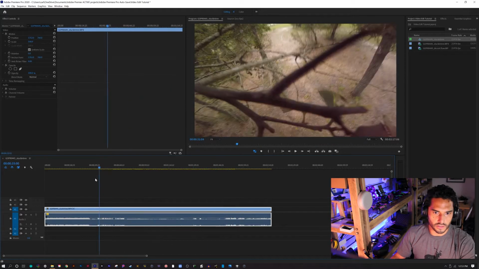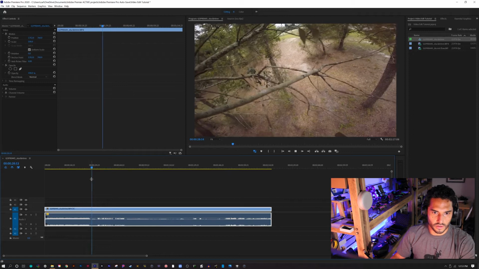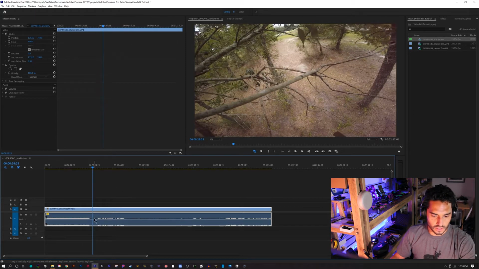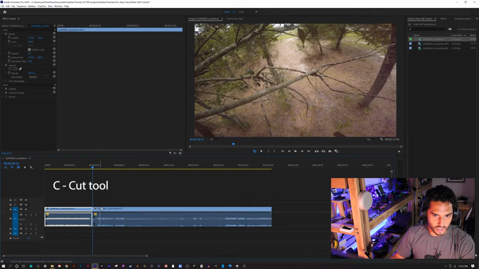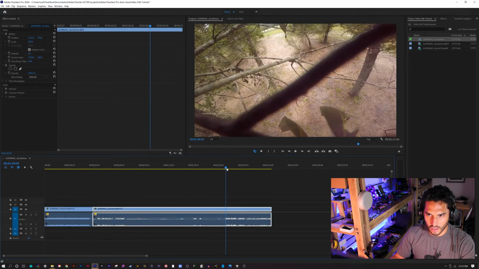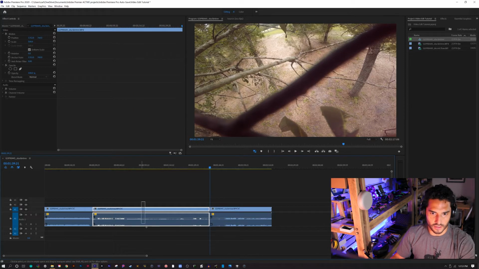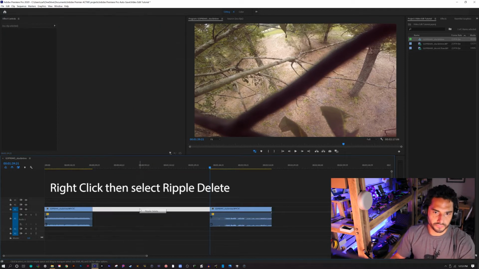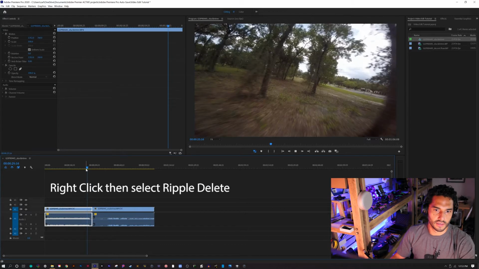There I am. Okay, so let's get rid of basically this. I'm gonna hit C and cut the clip there. And then right before I get in the frame, right here, cut that, get rid of this middle part, ripple delete.